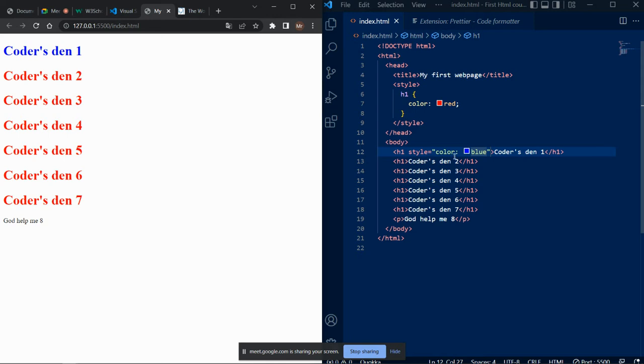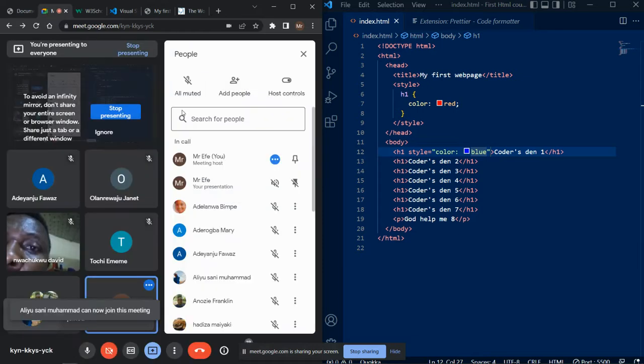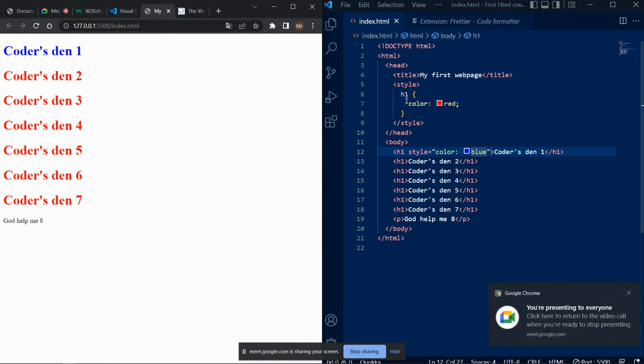You just do it to maybe one or two elements. Okay, so I've given you the advantage of inline, and I've given you the disadvantage of the internal style sheet.